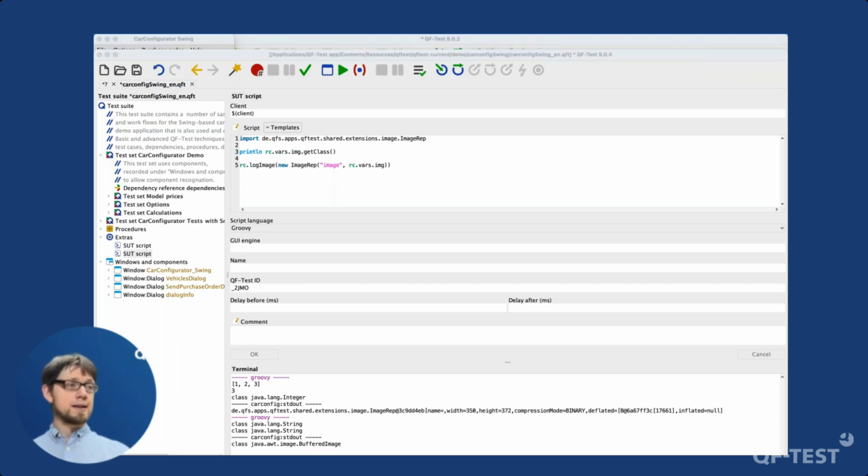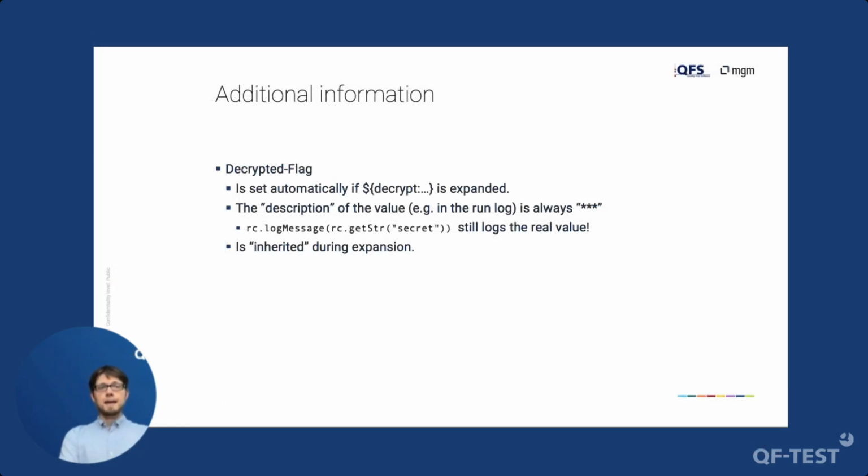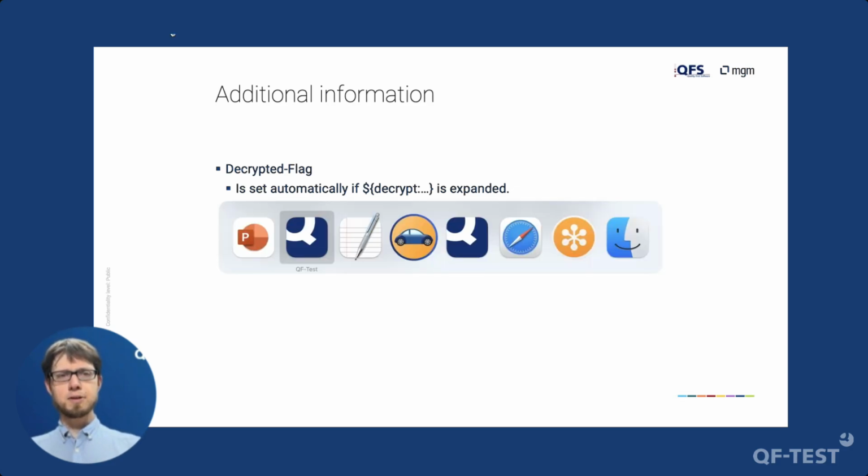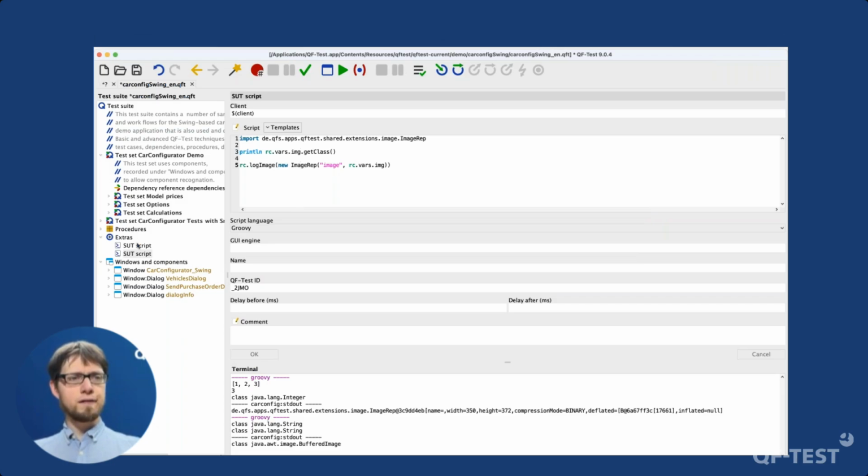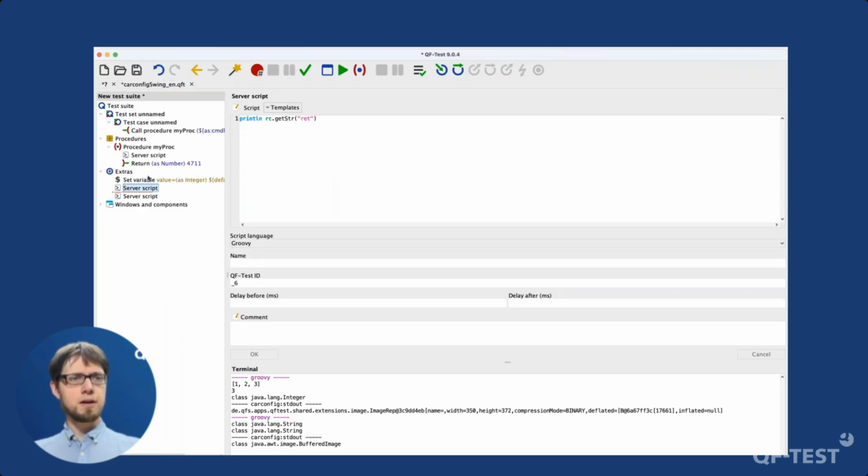I have some additional information to share with you about those objects and variables. The first thing is about decryption. We have already seen that there is a new special group named decrypt, which is used to decrypt values in QF-Test. I can demonstrate this here.